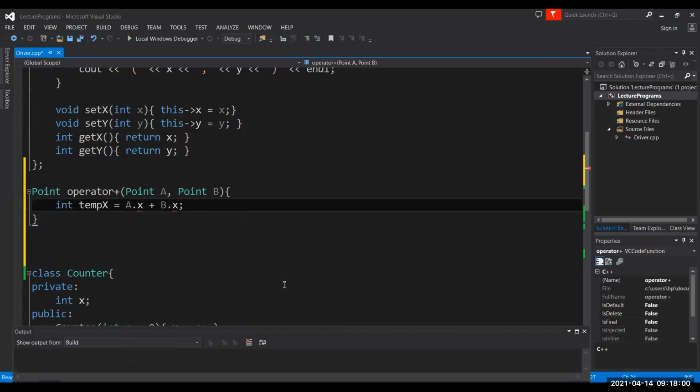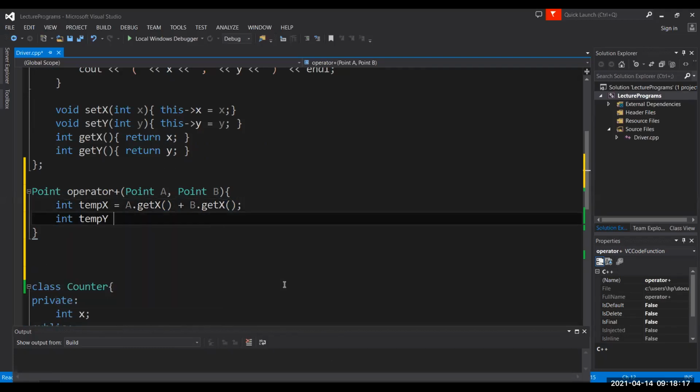Okay, you see it is giving us an error because x is private, so we cannot write a dot x, b dot x. So what we'll do, we'll write a dot get x plus b dot get x. Similarly, you will write int temp y is a dot get y plus b dot get y.